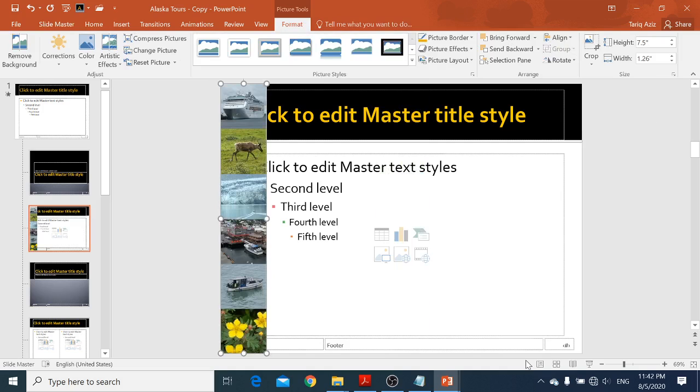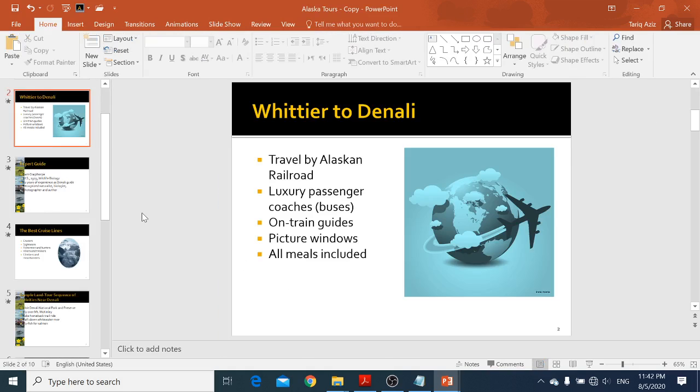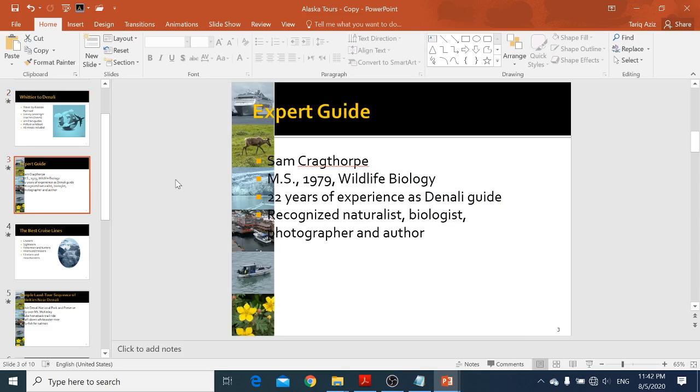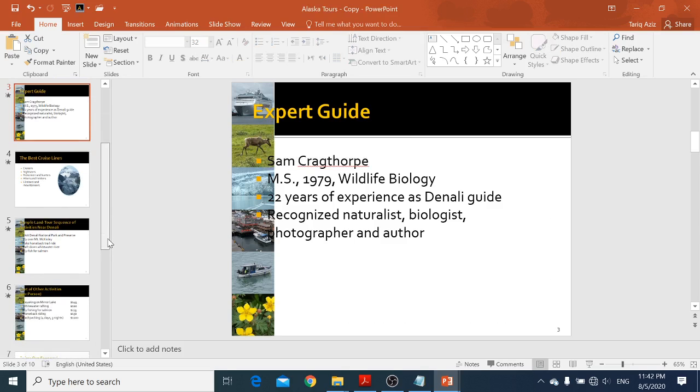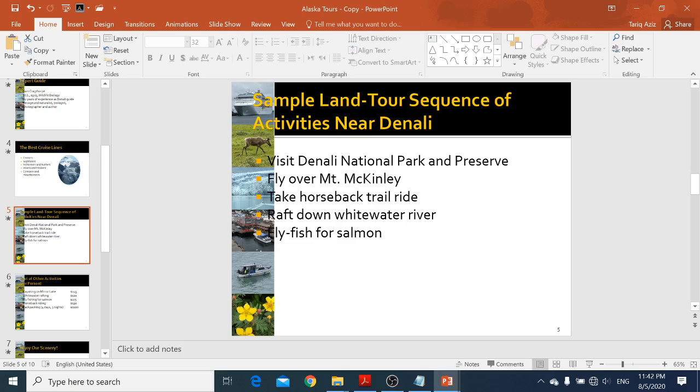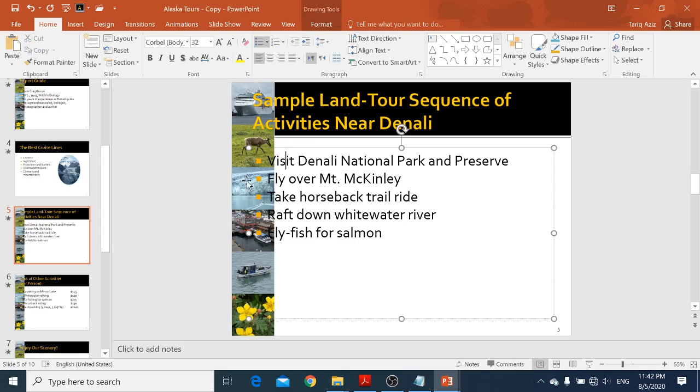Let's go and see the impact on the slides. So slide number 3, I got an issue. You see, it's on top of the text, and see here the bullets are somewhere else. So I need to fix it. Let's go for another slide. Oh, all my contents are on this side.